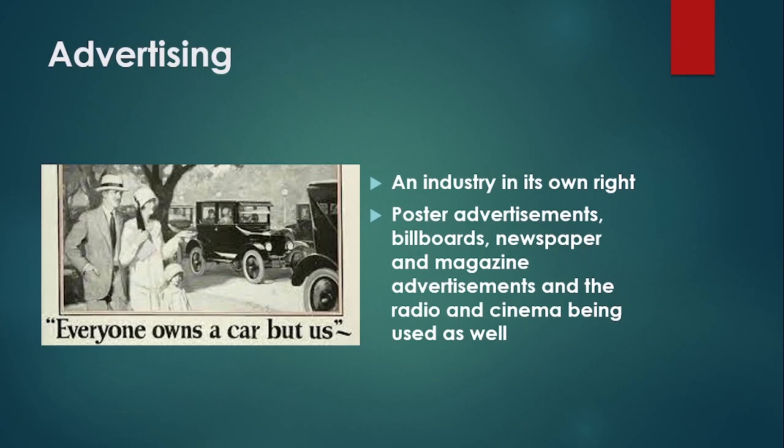Anyway, in 1918, American firms spent a little less than $60 million on advertising, rising to almost $130 million by 1920 and almost $200 million by 1929. In addition, the travelling salesman who sold to retailers and door-to-door salesmen who sold directly to homes became a common feature of life, whilst the mail-order catalogue, which brought shops into the home, became a common feature in homes throughout the country, and were a particular boon in rural America.